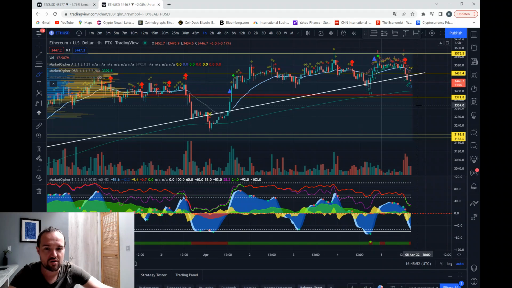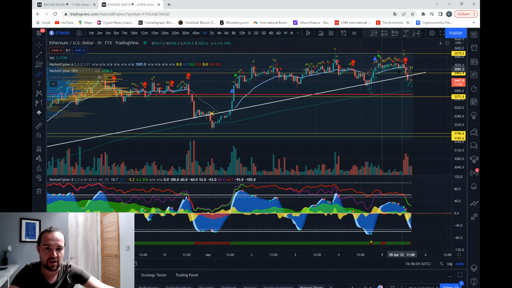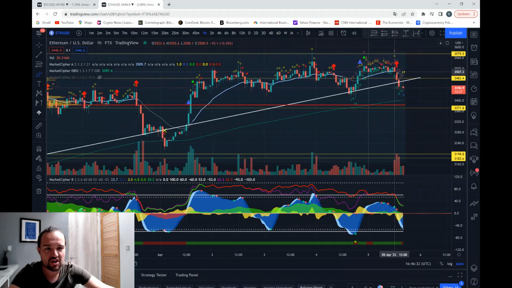On the 1 hour, we see kind of the same. The high volume node is still underneath us. We are right now in a fair value, meaning that we left the overbought territory and are now coming into a neutral area. So this high value area at 33.82 could still be support. On the 1 hour, this might be clipping a little bit. We're seeing that the VWAP is coming up, so this is a little bit contrary to the 4 hourly. This could also make one of these moves, and then we are going lower further. So it's a little bit indecisive right now.